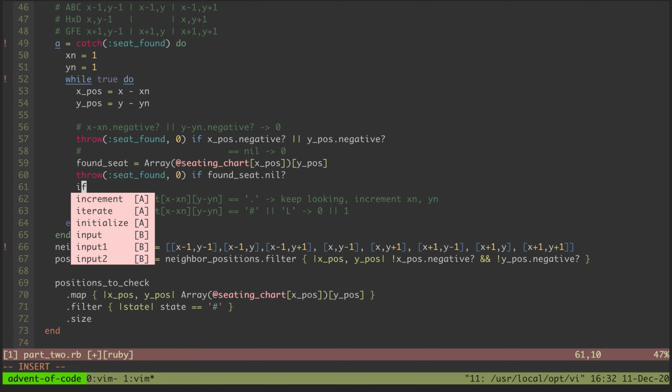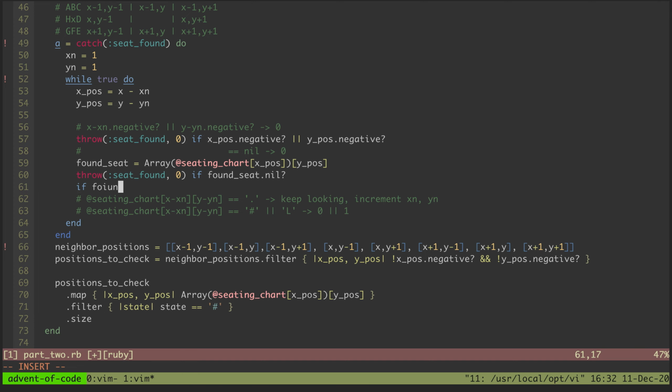If the found seat is equal to this, then we throw seat found 1.